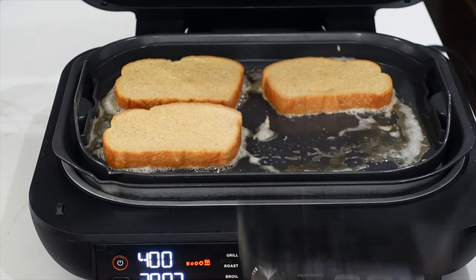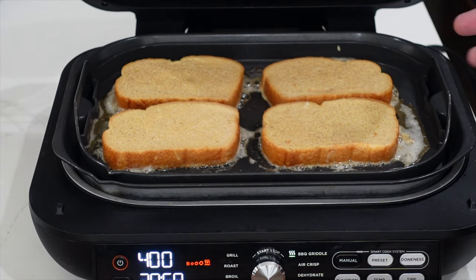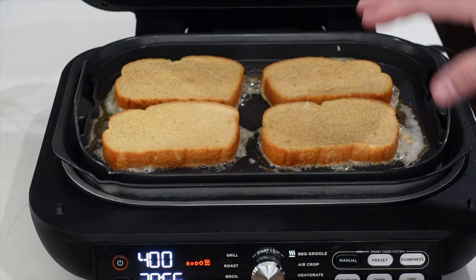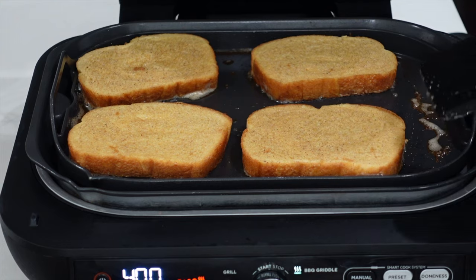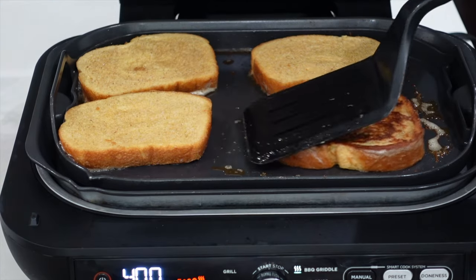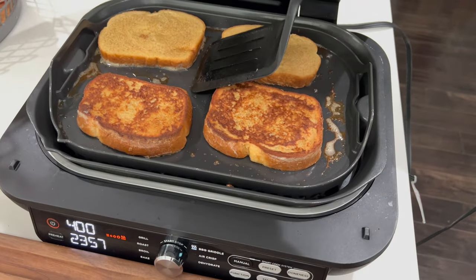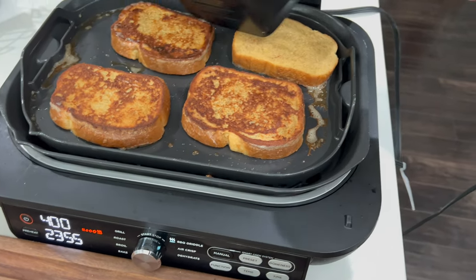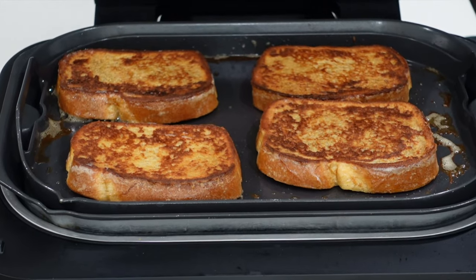Let it go for a couple minutes, check for brownage. We want these nice and toasted up good. Give them a flip, add some butter, some syrup, we'll be eating soon. All right, team, time to flip these bad boys over. Got some nice color on there. Looking good, nice and golden brown. Toasting up really well. Another couple minutes and we'll be done. But looking good, guys, looking good.